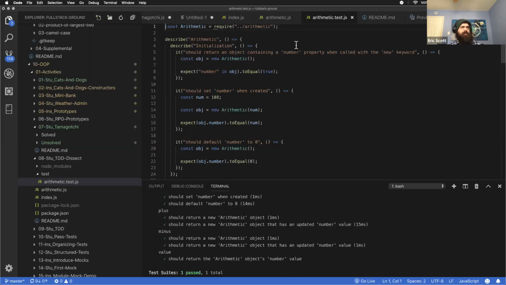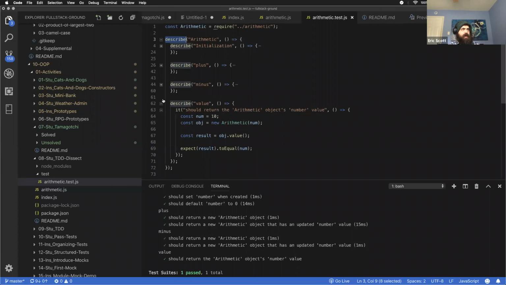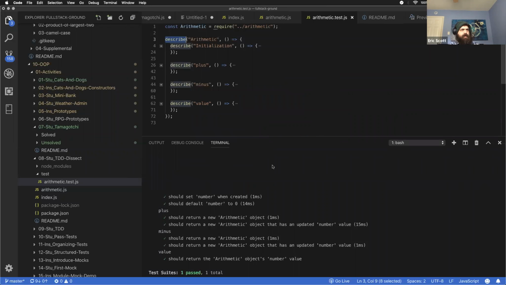So up at the top, we grab the thing we're testing. Hey, we're testing the arithmetic module. Let's grab a reference to it. We sort of group them together by using this describe terminology right here. When we ran npm test right up here at the beginning, you'll notice that we have it all in this test arithmetic.test.js, and then you'll notice that this structure right here mimics what we're seeing here.